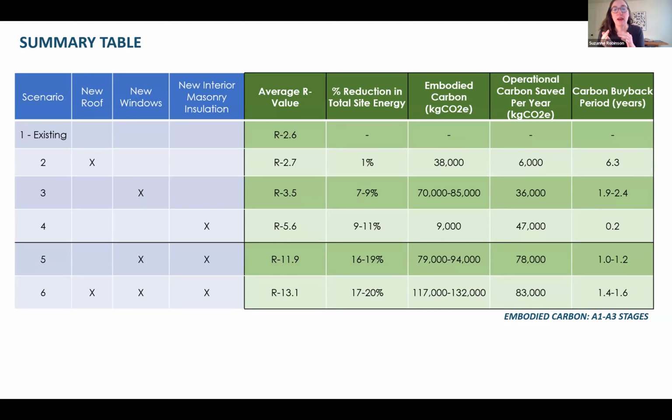And so based on that, we can see these different years, basically. And then we use the guiding principle of basically anything within the first 10 years, if you can buy it back, so you're actually still net positive in your carbon reductions within the first 10 years, then it's good to do that. The lower the number, the better, of course, because what that's showing is a lower embodied carbon relative to the operational savings that you can have for a project.